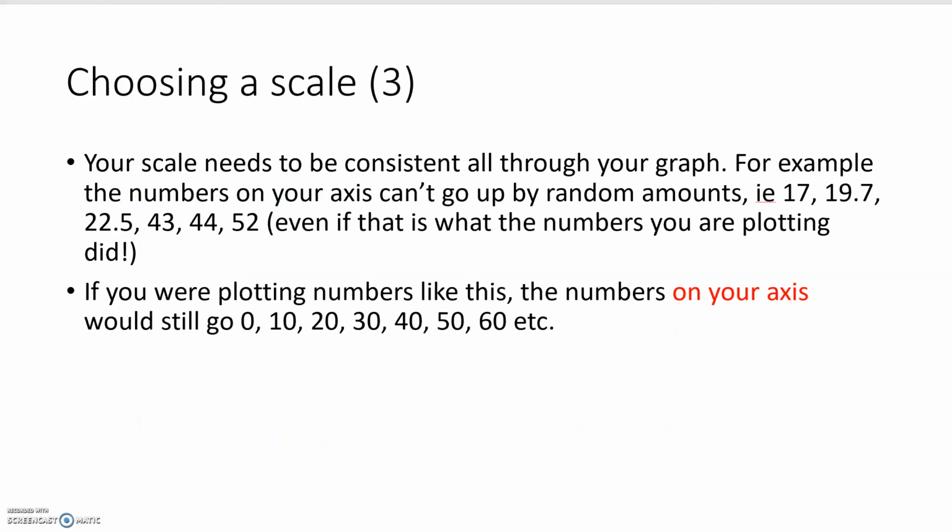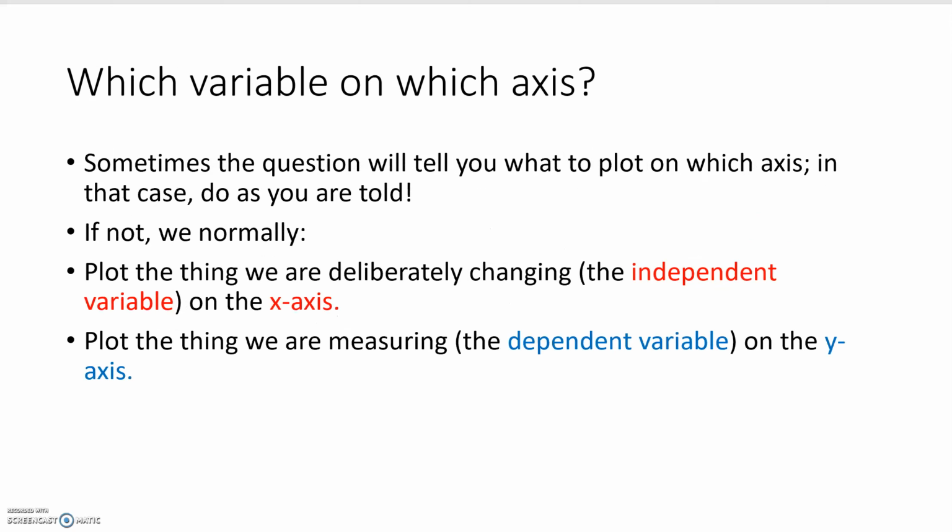Now, your scale needs to be consistent throughout the graph. So if you go up in 5s, you need to go up in 10, then 15, 20, 25. Or if you're going up in 10, it'd be 10, 20, 30, 40, 50. So it's got to be consistent. You can't just randomly start introducing any points where you like. And like I said, some students think that their result is the scale and end up using random scattered data as a scale.